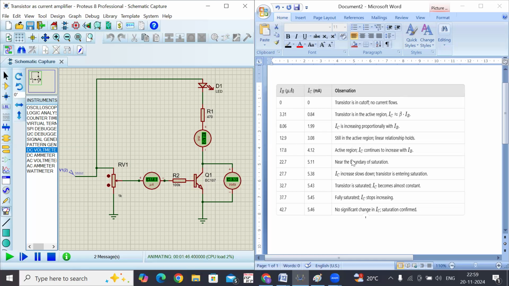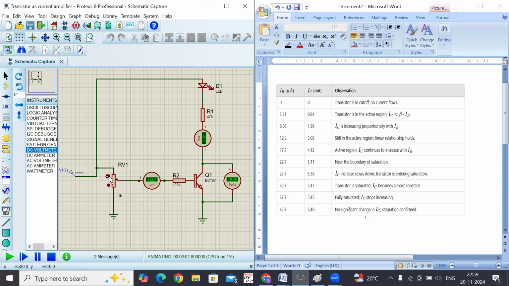So it is still in the active region because IC is continuously increasing with the increase in IB. If this linear relationship holds, then the transistor is in an active region.